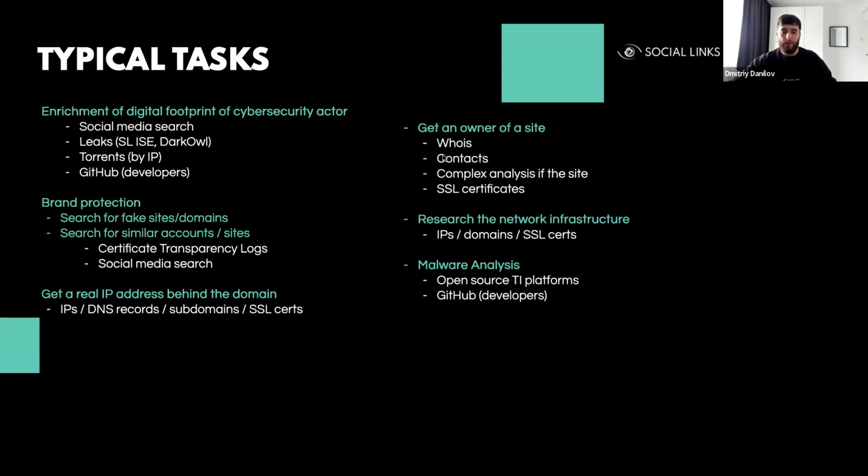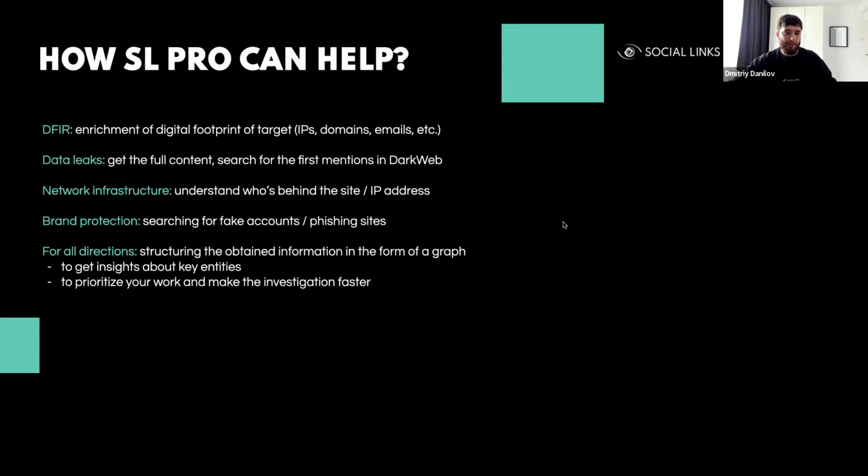Of course, we often have things like researching the network infrastructure, not just understanding the attack perimeter, but understanding the whole situation for some entities like legal entities or maybe some persons who maintain some infrastructure and so on. And about malware analysis, like I said before, we have some open source TI platforms and proprietary ones, and also GitHub as a source for a very big amount of different malware products, if I can say so.